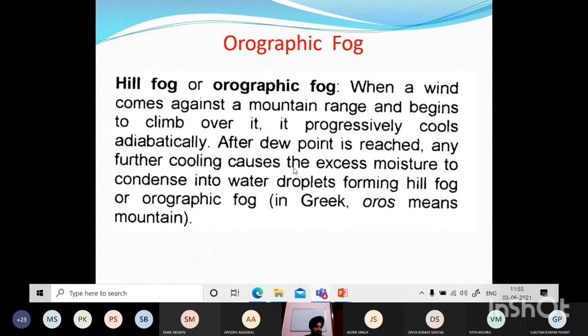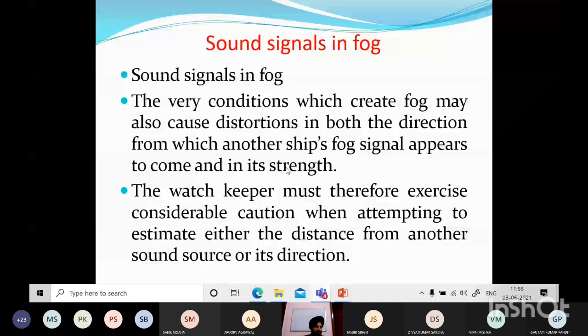So there are a few precautions regarding sound signals in the fog. You have seen fog, you have understood fog formation. Now what will be its effect? One we have seen, that yes, my visibility is affected, I cannot see, so we have to be very careful. We use the radars, we keep extra lookouts and all that. And also you see when you give the sound signal.